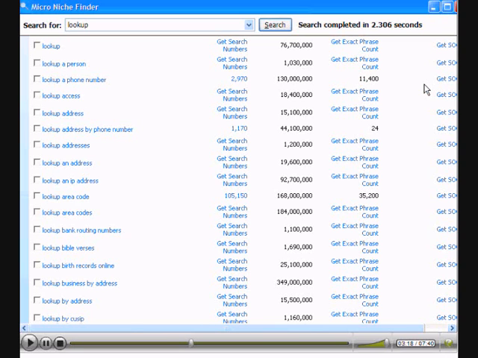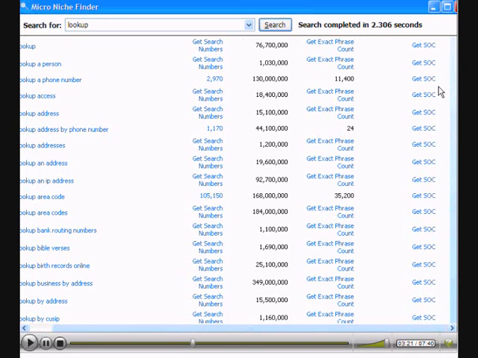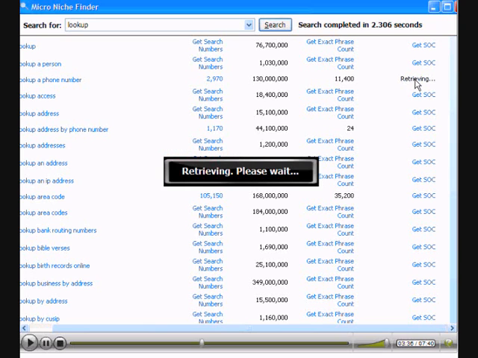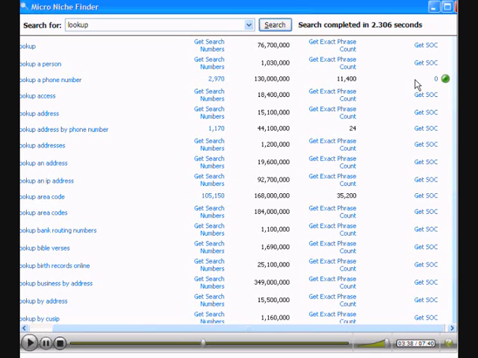So that's why we came up with an index called SOC, or Strength of Competition. With Strength of Competition, it will tell you how strong the existing competition is for a particular keyword. For instance, let's look up a phone number. If we click on SOC, it tells us that there's absolutely no competition for this. What that really means is that even though there are a lot of pages indexed in Google for this term, they're not doing a whole lot to optimize their websites or their web pages.